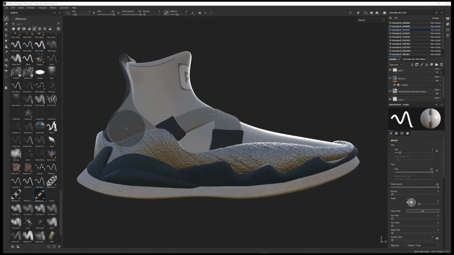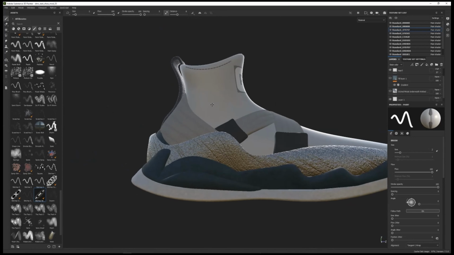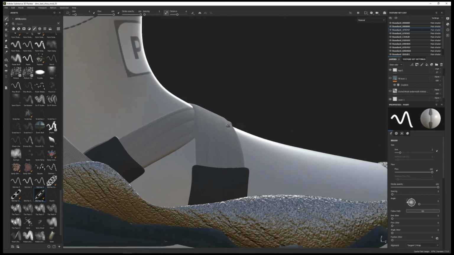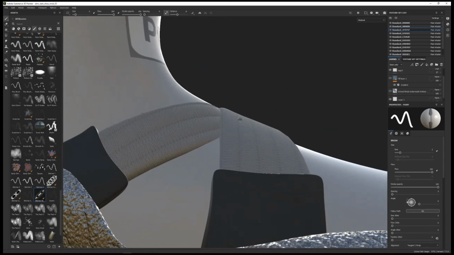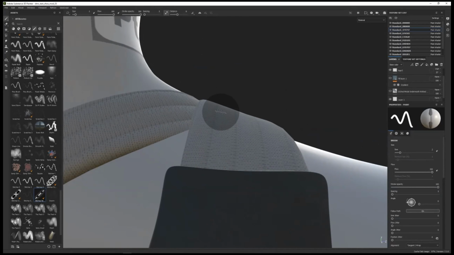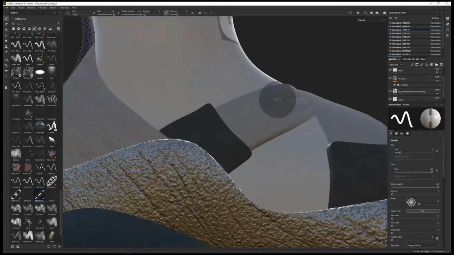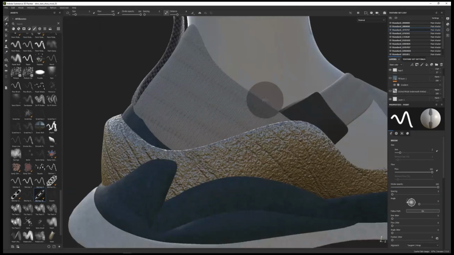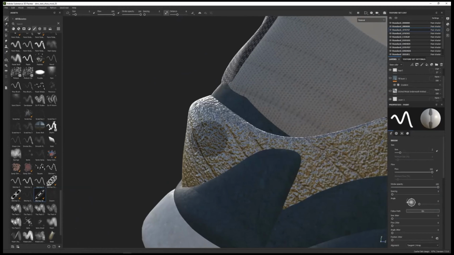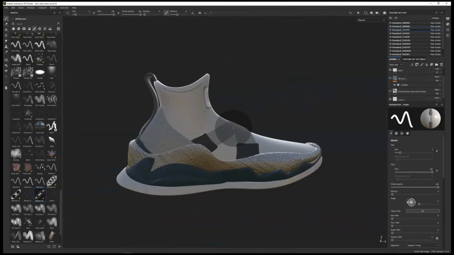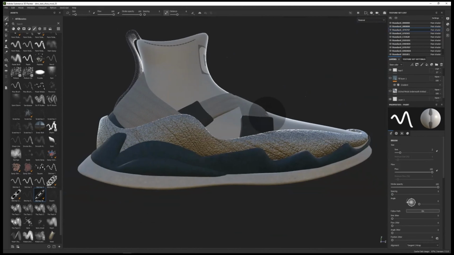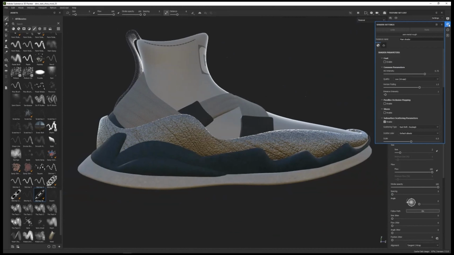Displacement is actually going to do as it suggests, displacing the mesh. You can see here that even though some of these effects look like there is a change in the surface of the mesh, when we look at it in profile from the side, it's not actually ribbed as it looks from this view. The detail in this metallic leather is the same deal. It's kind of a trick, but we do have displacement here. We just need to enable it in our shader settings.